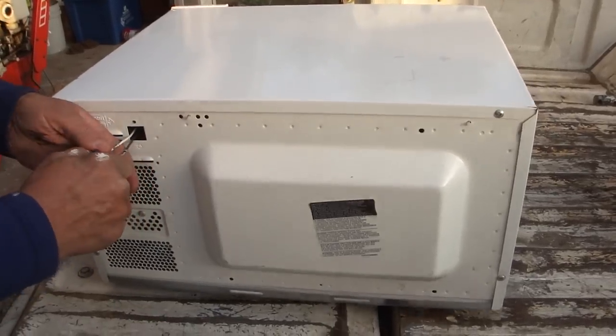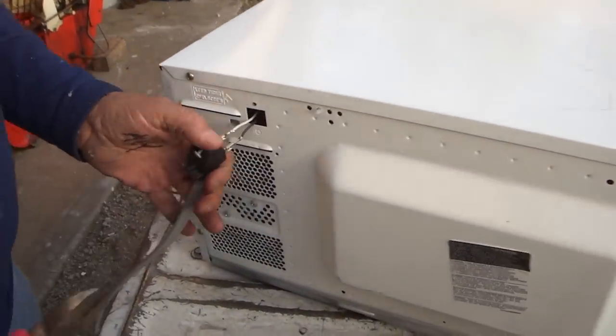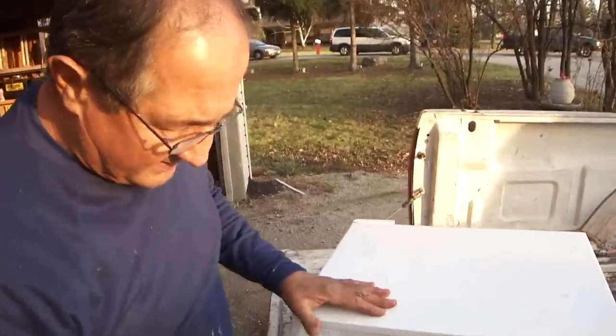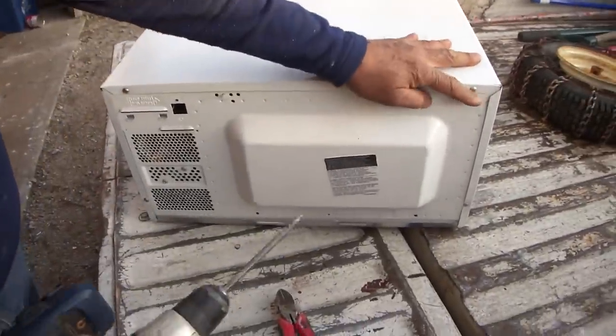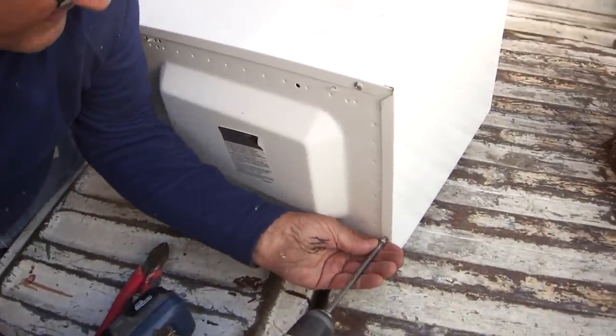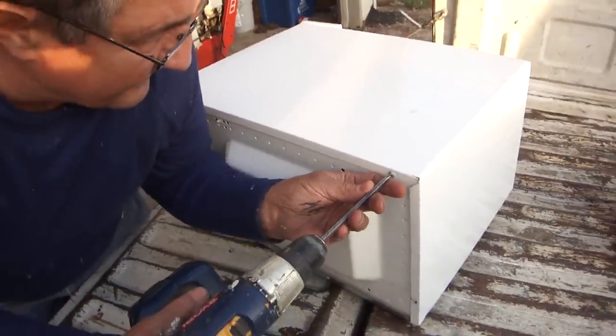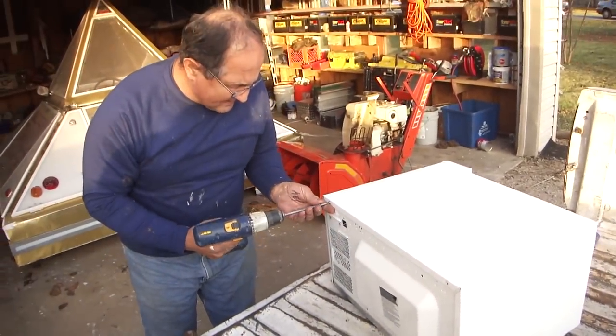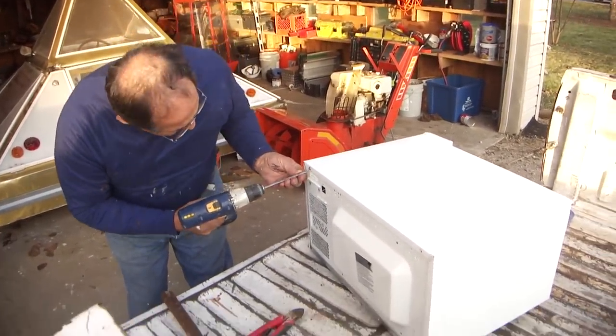Let's see what we got here. I'm gonna start keeping all the wire right here. And now I'm gonna take off all the screws that I can to get inside of it. And I hang on even to the screws. I eventually put them in a coffee can and get 5 more pounds of metal. Really a lot of trouble.